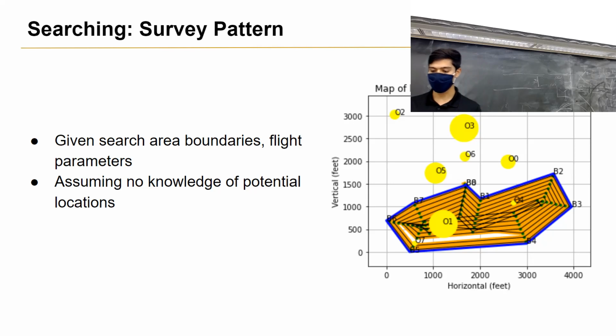So right now, here's our current implementation. As you can see, it is not ideal, as there is a small strip of land between the big circle at the bottom there and the tiny little yellow circle, 07, that is not being covered by our current flight plan. Our hope is to figure out how to adjust for this and make sure that we are avoiding obstacles that could be in the actual search grid, while also making sure we're covering all parts of the search grid.